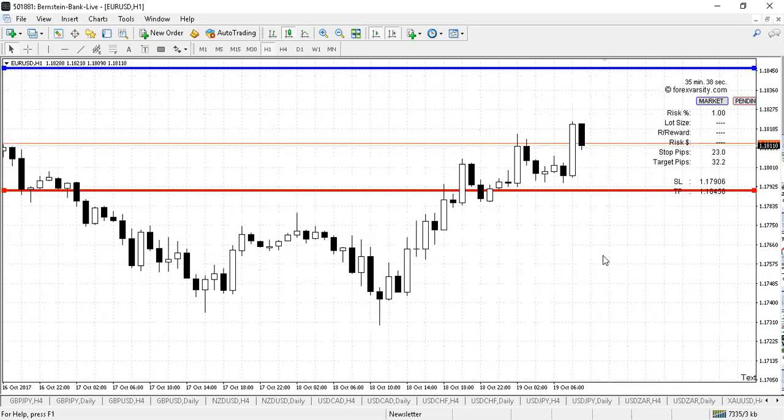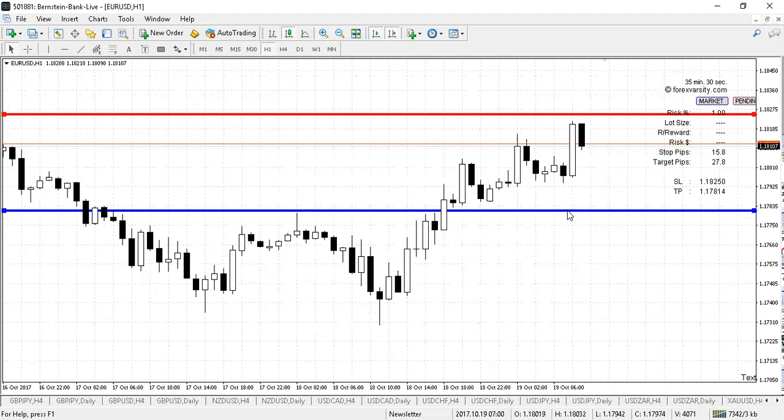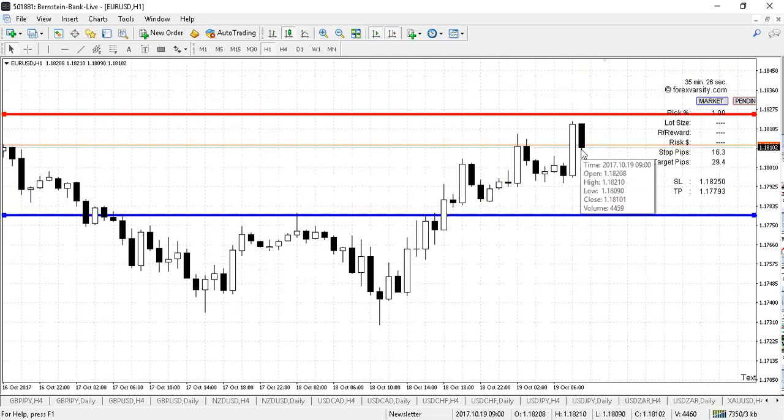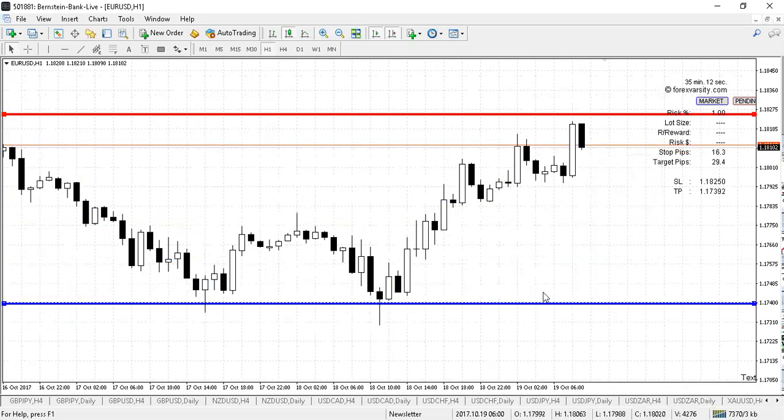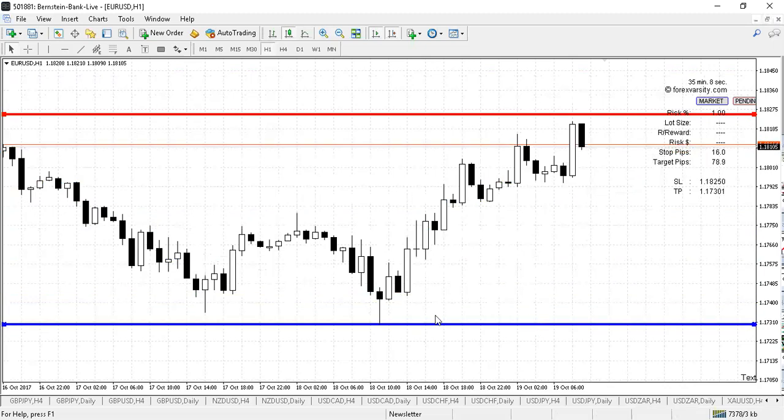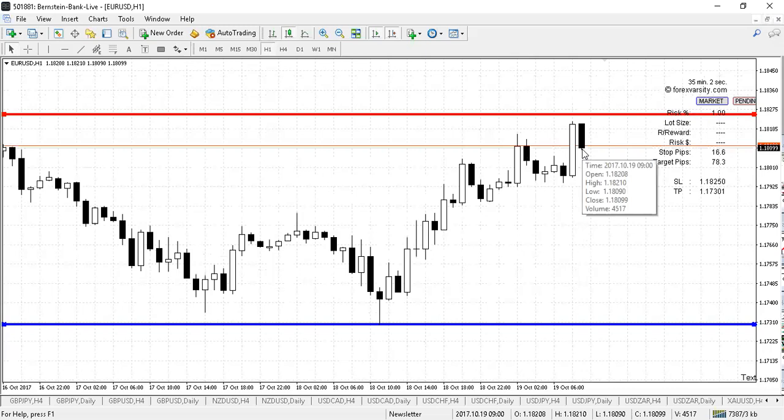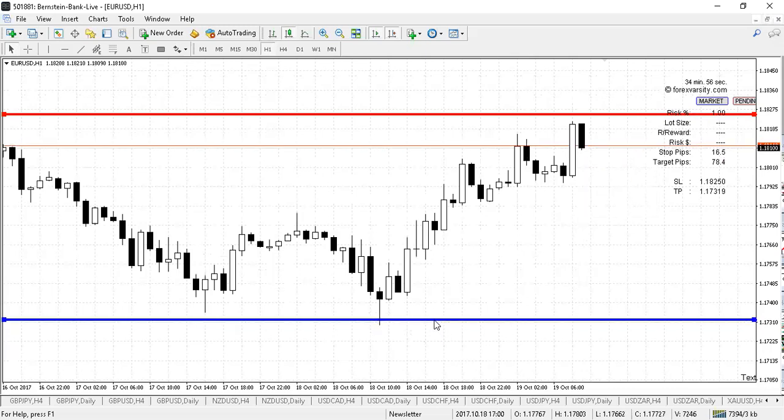So where things get a little bit confusing is when you're selling. When you're selling, you have your stop loss above and your take profit below. Remember, when you're selling, you are entering at the bid price, but when you exit, you exit at the ask price. So when you set your take profit, say for example you wanted to take your profit at a level of support, then you would actually need to set your take profit a little bit above, because we need the candlestick to actually go right through so that the ask price also bumps into your take profit for it to be able to work.